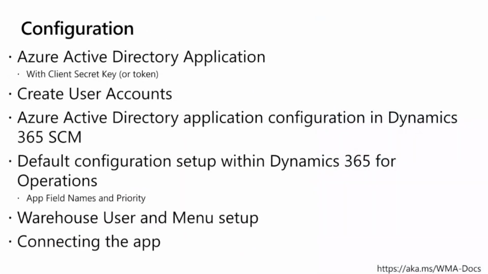Okay, so that was a pretty detailed look at the various configuration steps required to get the app up and running against a Dynamics environment. We looked at the necessary step in the Azure portal and how we can create an application registration with an associated client secret or an uploaded certificate. We looked at the necessary steps in Dynamics, which include registering the new Azure application and associating the connection with a user account, and creating the necessary data within the warehouse module, including app field and priority data, as well as menu items and workers. Finally, we looked at the different options available to connect the app itself to an environment and walked through the necessary configuration data.